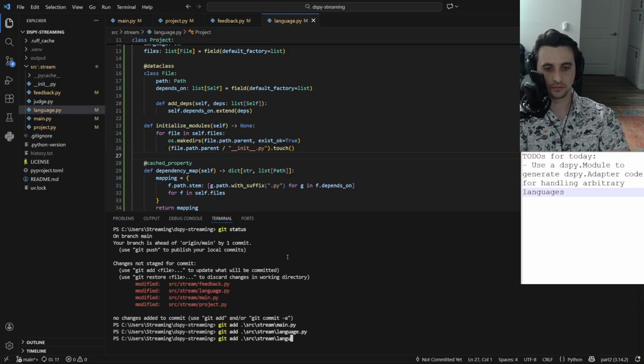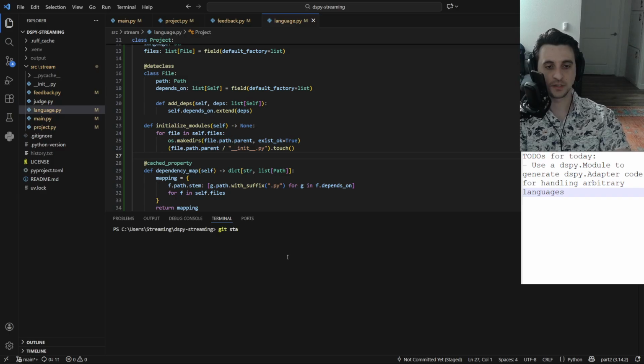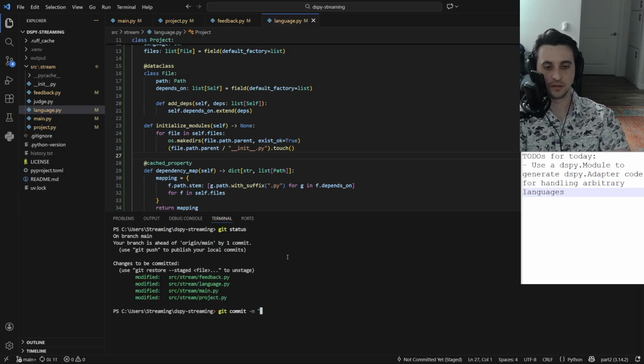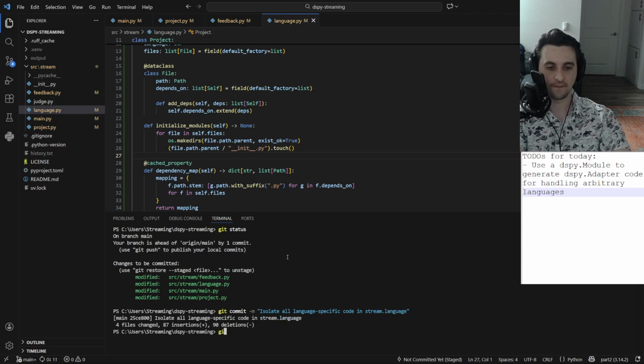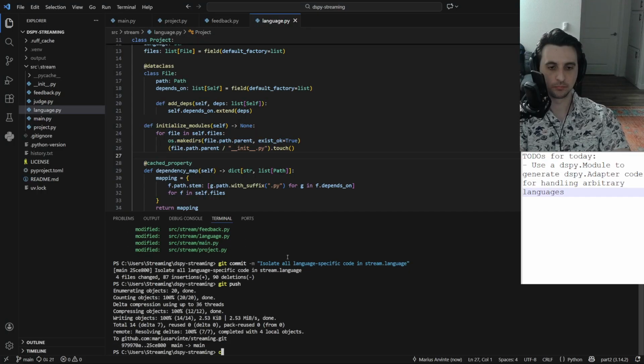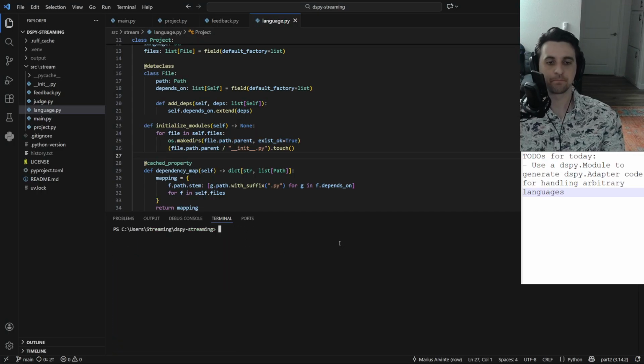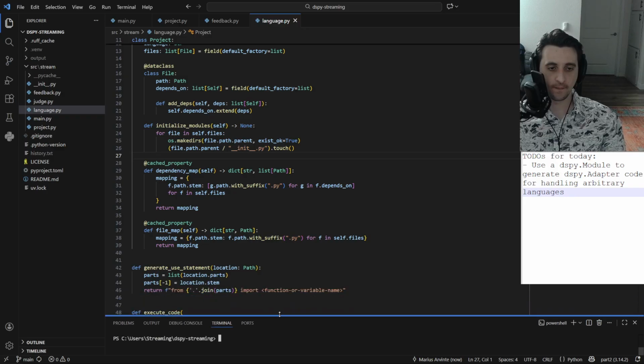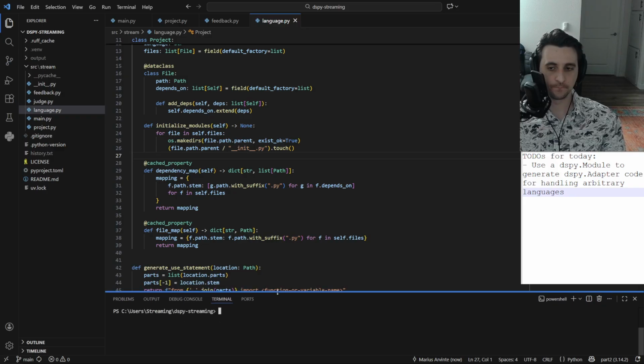Language, feedback, and project. And we're gonna say this is the big commit. Isolate all language specific code in stream.language. Okay. Pretty good.